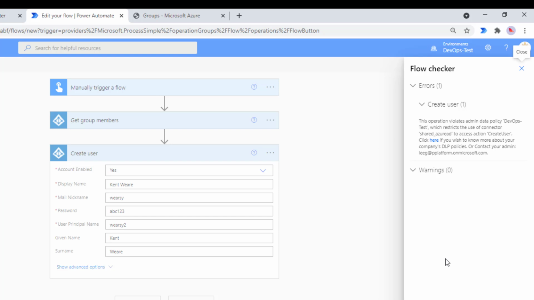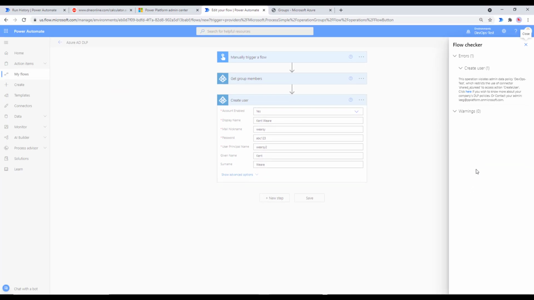So this is a really powerful new feature. It's been asked for quite some time, so it's awesome to see that this is available and just really gives admins more control. And I think the benefit for users is that it should give you additional functionality that you previously wouldn't have had because there was too much risk associated with just enabling it for some scenarios. And so as a result, everything was blocked. So awesome to see this type of functionality found in the Power Platform.